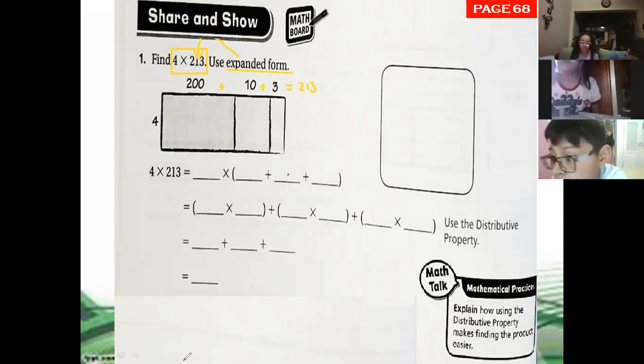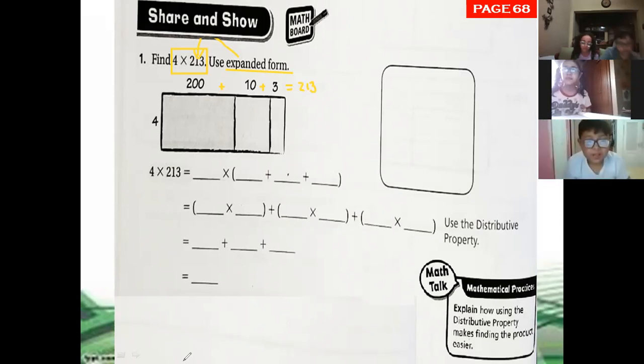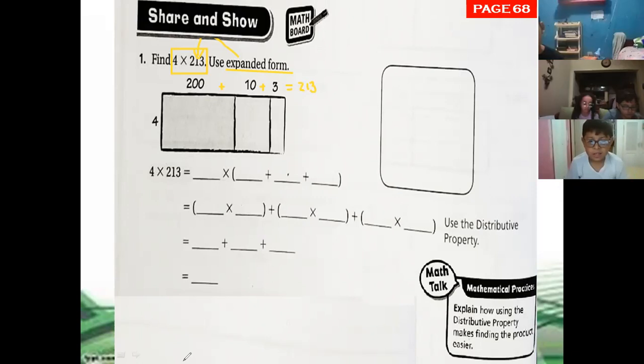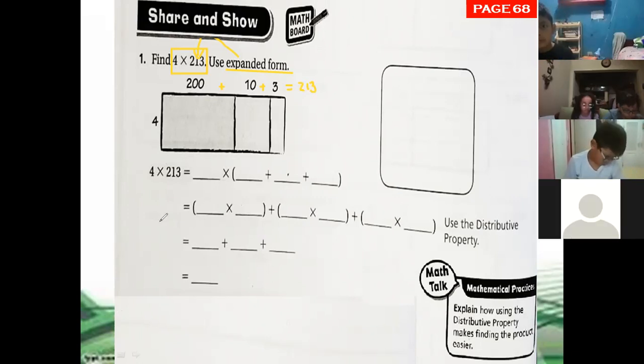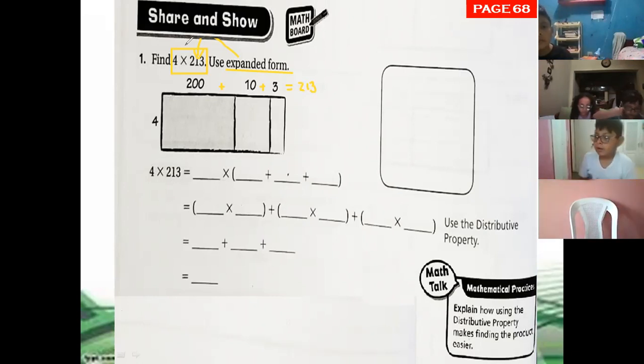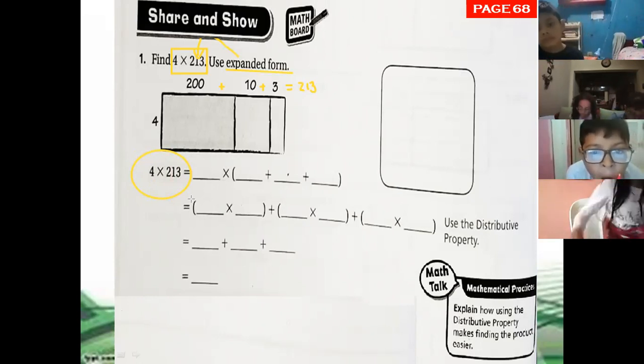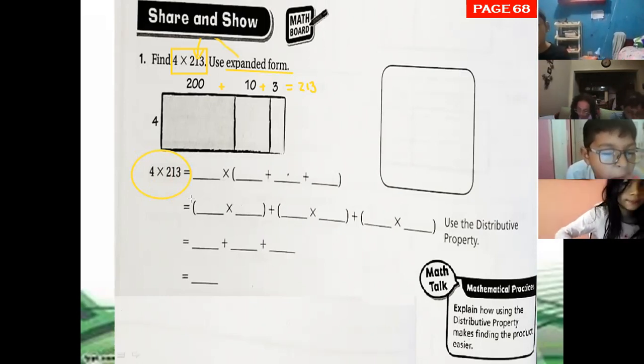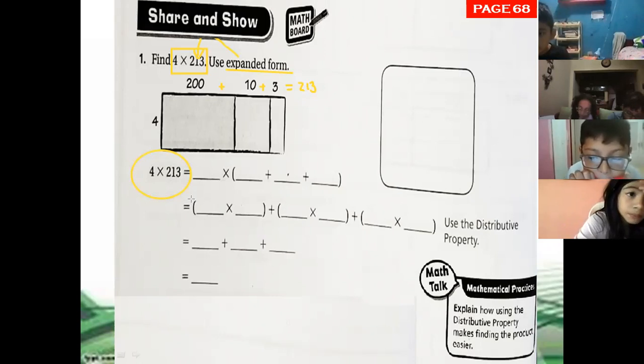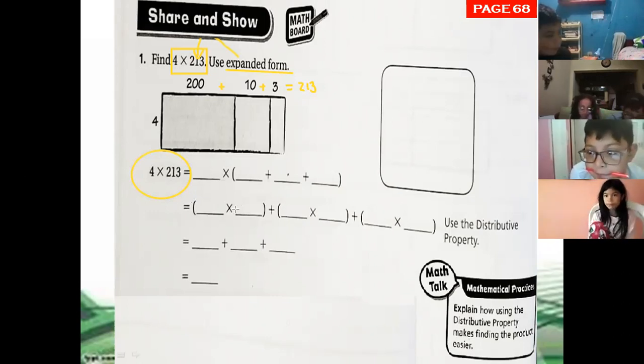What it means is that you are going to multiply each number. Okay, this is my basic multiplication. It's the number that I had to multiply. But what happened in here? I'm going to learn to get the same product by making this kind of multiplication or by breaking the numbers apart in an expanded form.